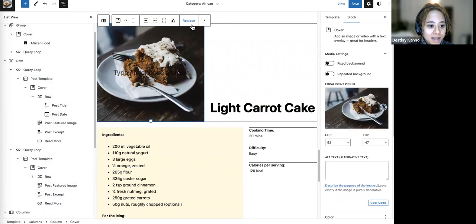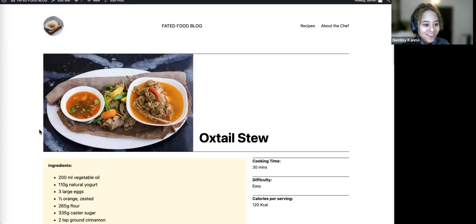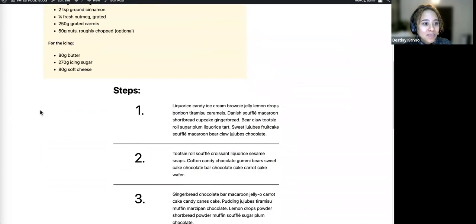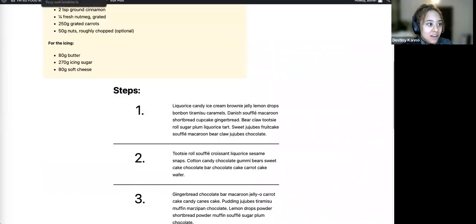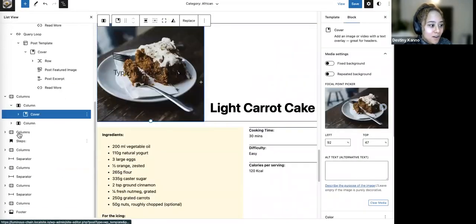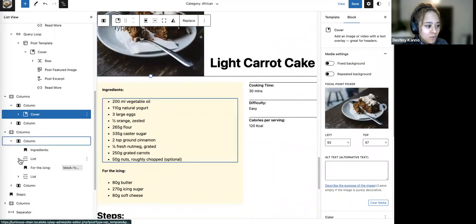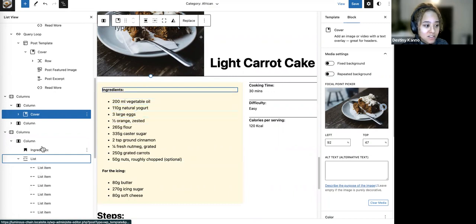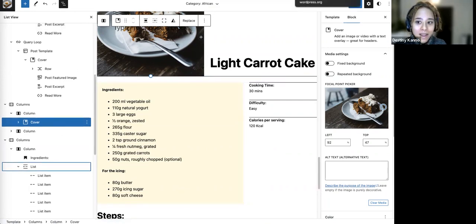So I would replace this image with a recipe of mine, which I've actually done in these examples. If I click in here, I did use that pattern specifically for this recipe blog site. That's a very quick and easy way for you to get started. But I do encourage you, you have all of these elements that someone has put together, to have a look in the list view of what they did. How did they do this to get it to look this way, so that you can have a better understanding of what's going on in your site. But yeah, I hope that helps.